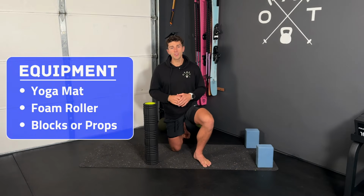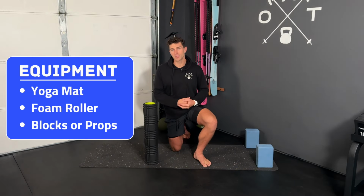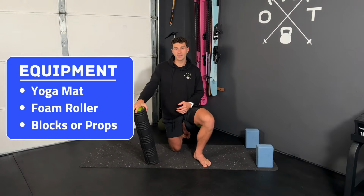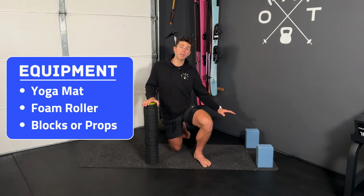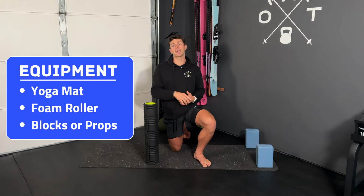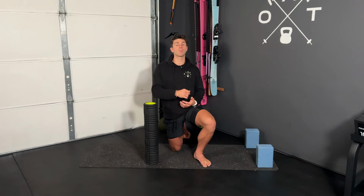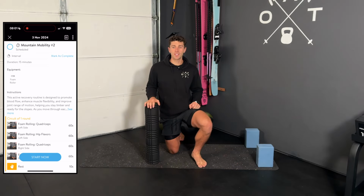For this routine, make sure you have a nice comfy surface to do this on. I have a thick yoga mat. You could also just perform this on carpet. You are going to need a foam roller and potentially some yoga blocks or other props like pillows, cushions, towels, anything that you can come up with and get creative for some of these poses to make it more accessible for you. As usual, follow along with the Outdoor Adventure Training app.